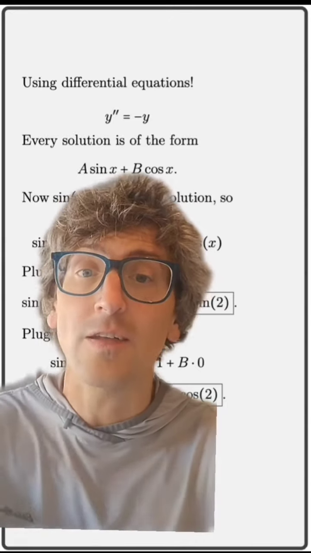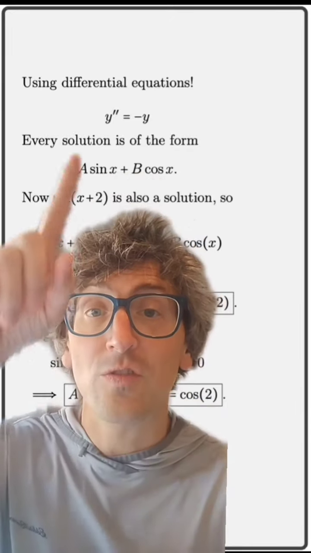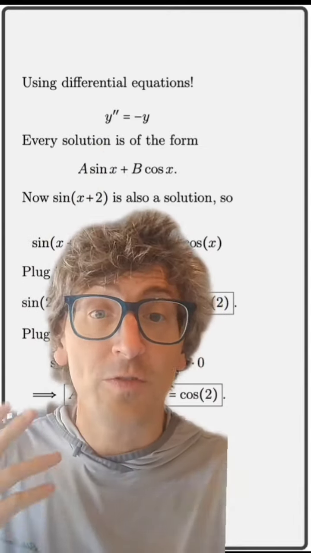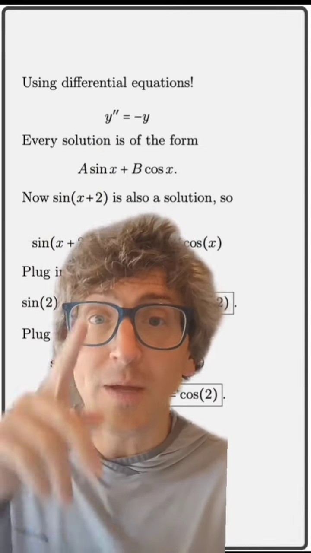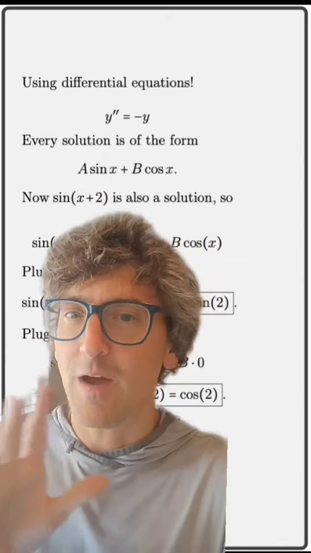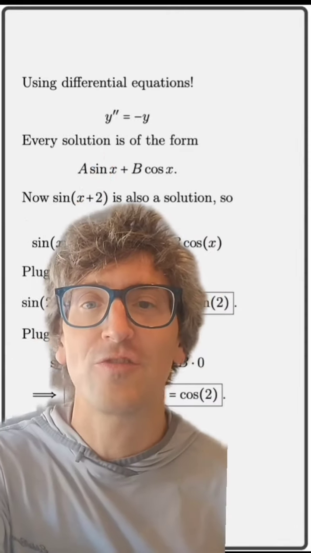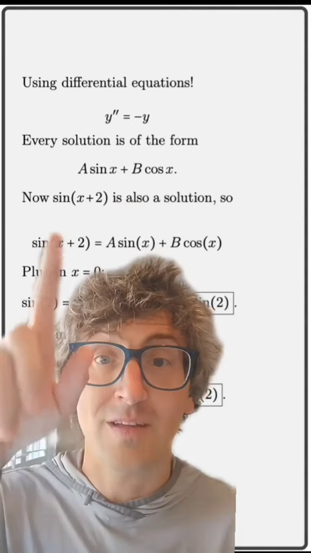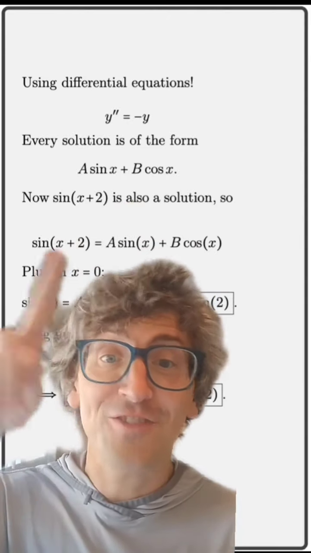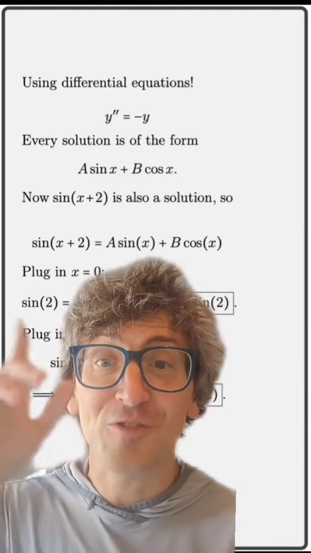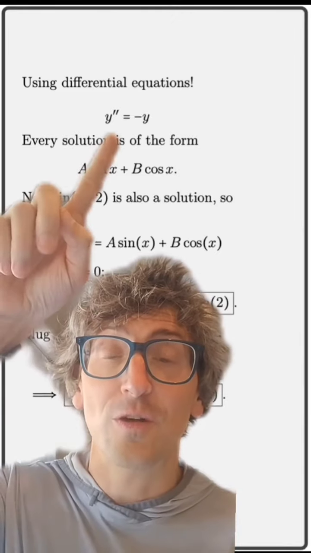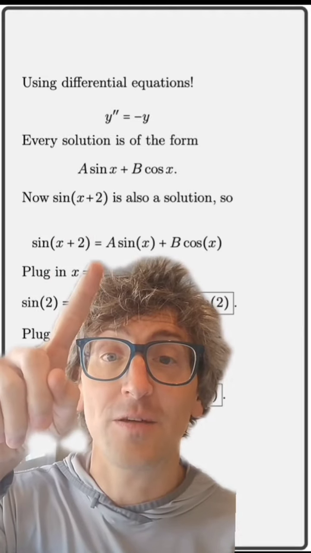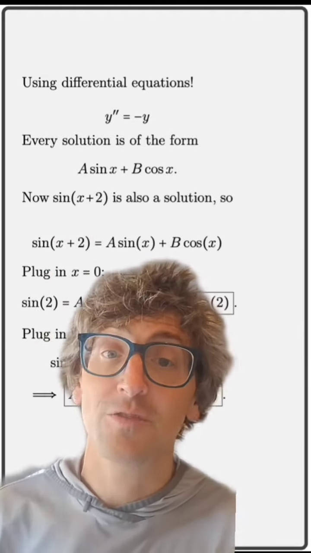This is actually a lot deeper, and it has to do with the fact that when you solve a degree 2 equation like this, the solution space forms a two-dimensional vector space. 2 because you have two derivatives. I can make another video if people want to see why that is true, but once we have that, it means that if we have any other solution, like notice sine of x plus 2, take two derivatives, use the chain rule, you see that that's another solution to the original differential equation, so it has to be some constant times sine of x plus some constant times cosine of x.